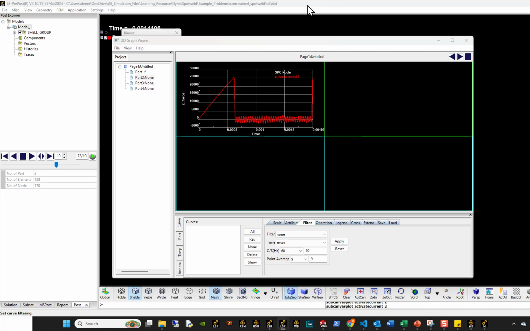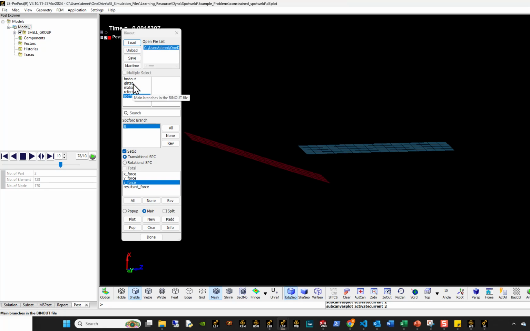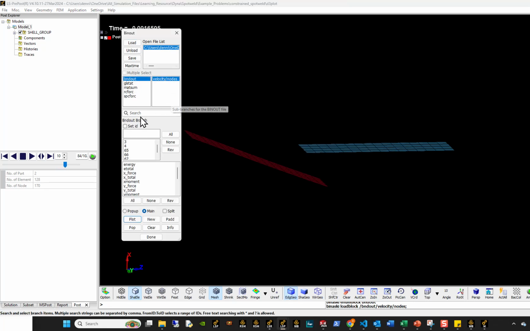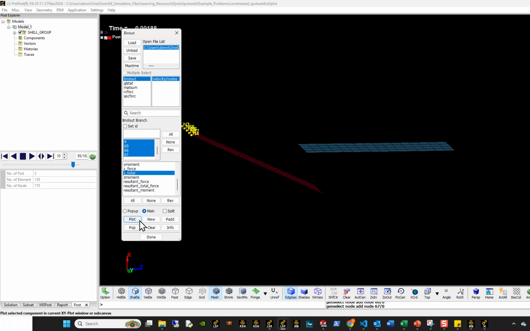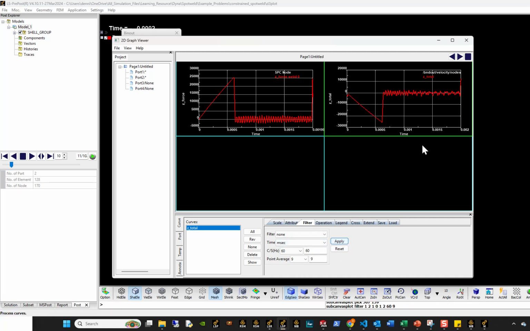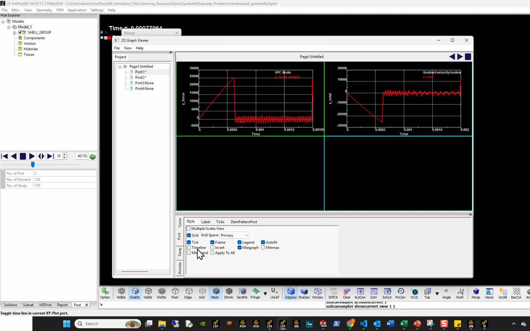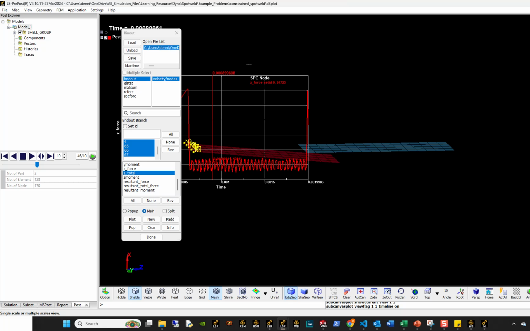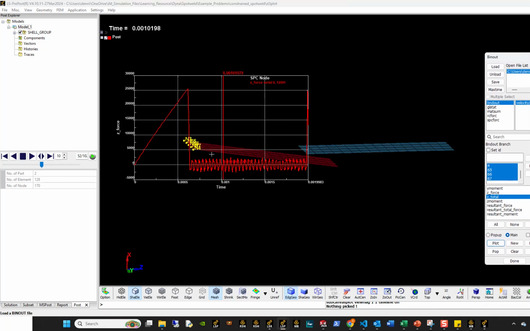Then I'm going to look at the action side, which is the BNDOUT. I'm going to select all the nodes and sum them together using Z total. You can see this is at 25,000 newtons around the time it failed. Let's do the same kind of filter. Reaction side 25,000, action side 25,000. That tells me the spot weld failed at exactly 25,000 newtons.